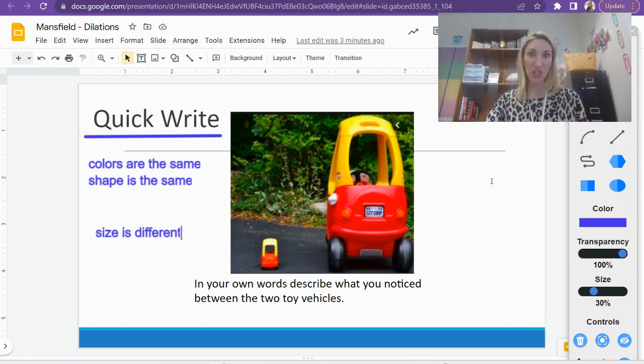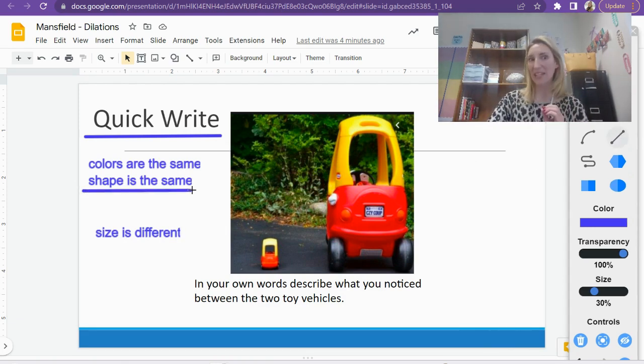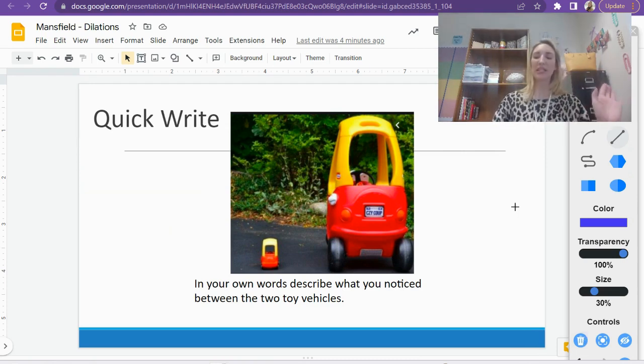But this is dilation. This is what we're going to talk about for the next few minutes that I'm recording this for you. When we talk about dilation, the colors can change or they can stay the same. The most important thing is that the shape is the same, the format is the same. So the angles don't change, but the length of the sides, the size of that shape, that's going to be different. Okay, it's going to grow or shrink. Hold on, I'm getting ahead of myself. One thing at a time.